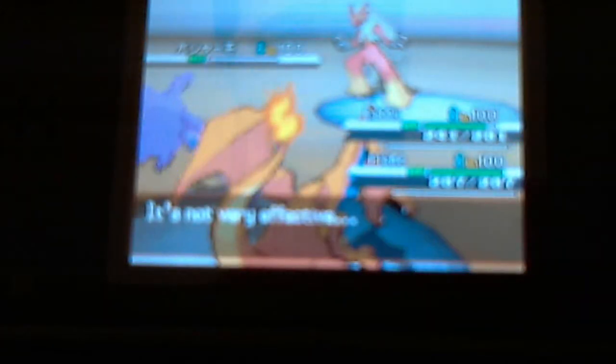And he has his Blaziken use Sky Uppercut on my Crobat, which doesn't do much since it's flying and poison. He sends out Dragonite. I switch out my Charizard for my Steelix. And I have my Crobat go for another Air Slash since it is banded, and it takes out his Blaziken.